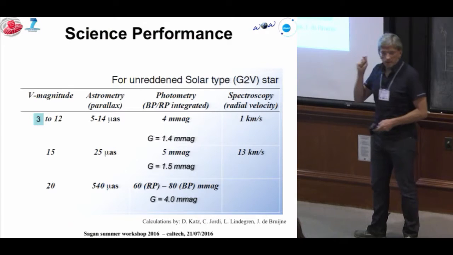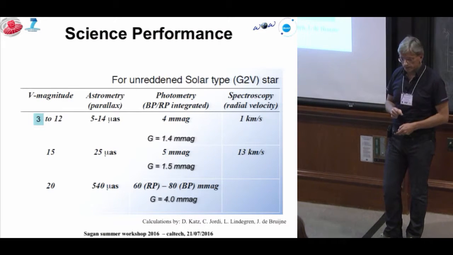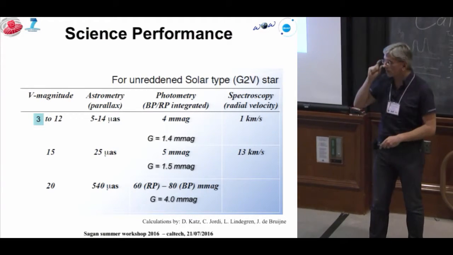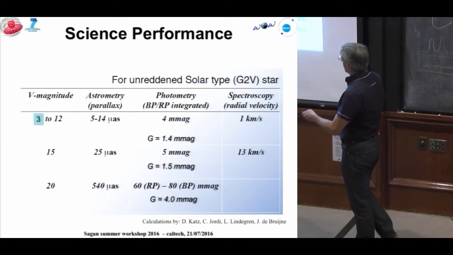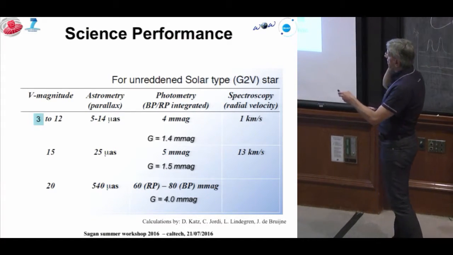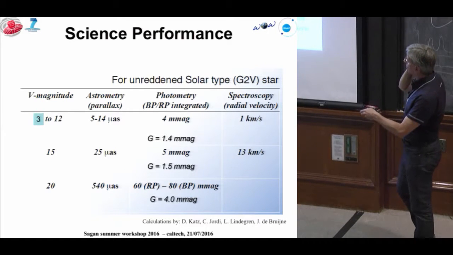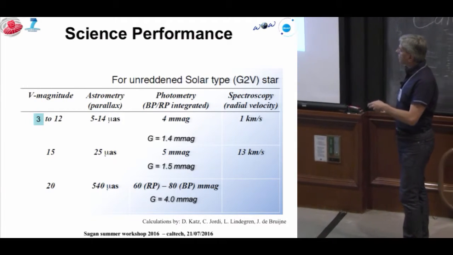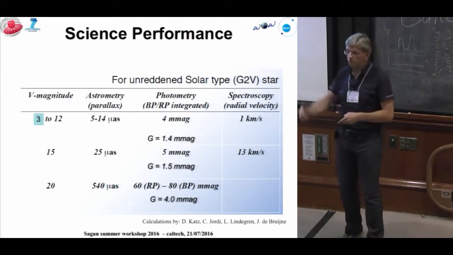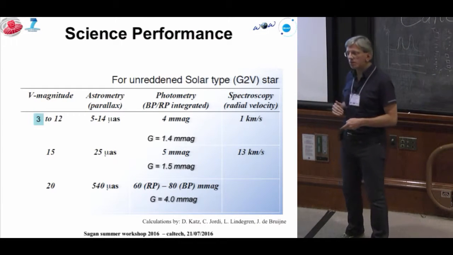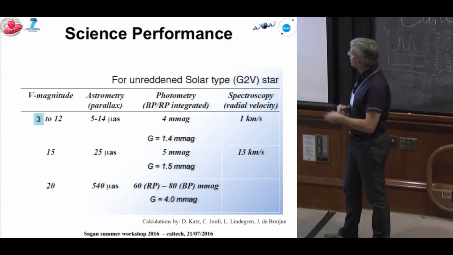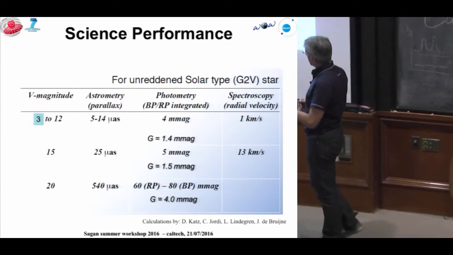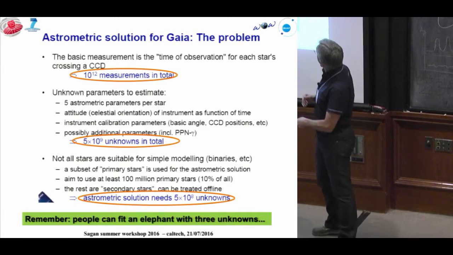As I told you, there has been an impact on the overall science performance at the faint end due to the complications at the time of commissioning. The bright end is essentially unchanged. These numbers still hold up to 15 magnitudes or so with respect to the specifications prior to commissioning. The faint end suffers by almost a factor of 2 in both astrometry and photometry.